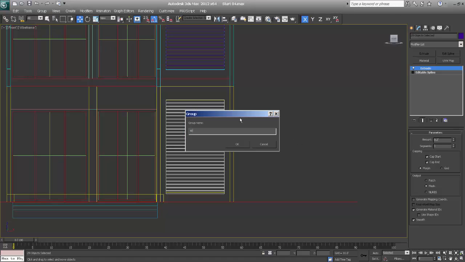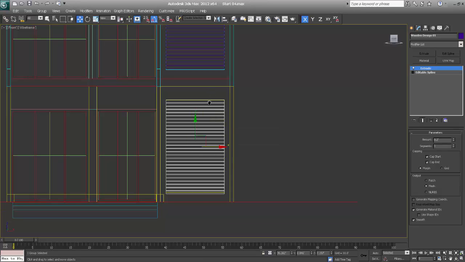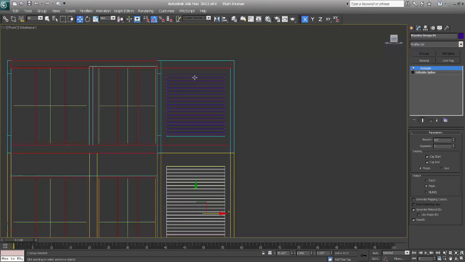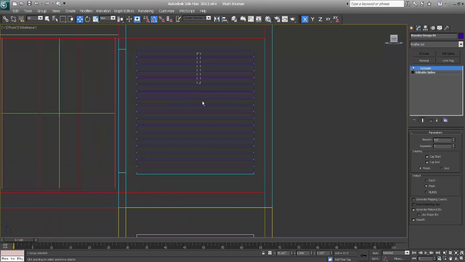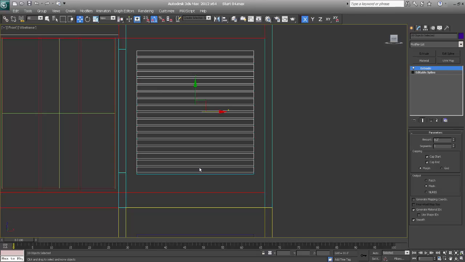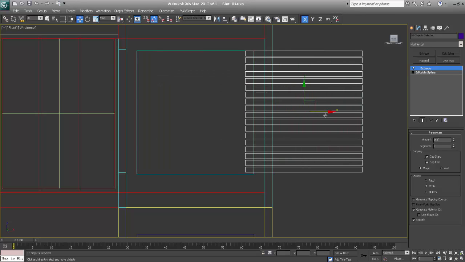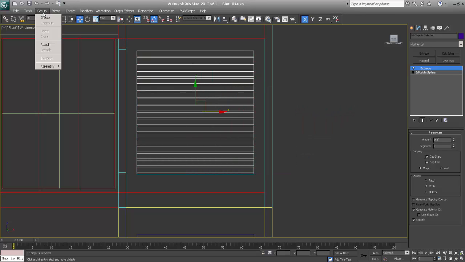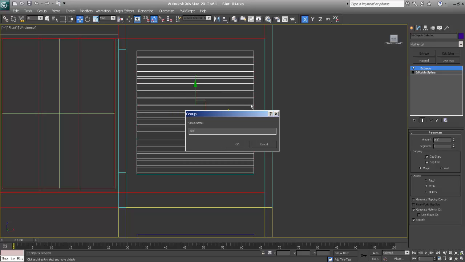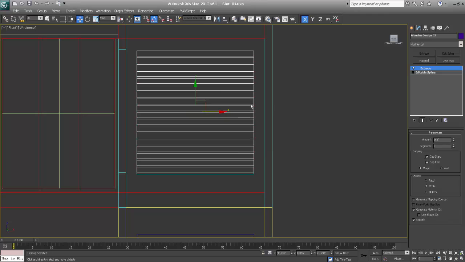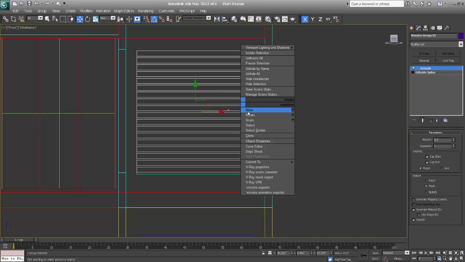Say wooden design 01. Say wooden design 02. Now we have done the group.